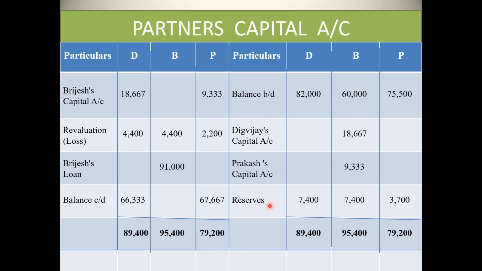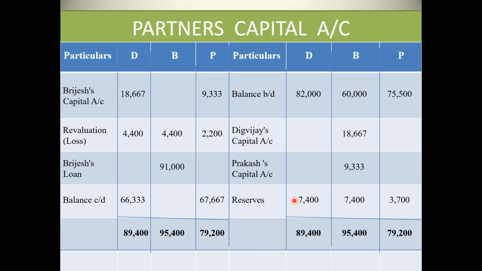The same way undistributed profit is coming on the credit side, as is the reserve fund or general reserve, and that is under the old ratio. All the things are in the old ratio except the treatment of goodwill. This time here we use the gaining ratio. In case of admission, sacrificing ratio, and in retirement or death, we use the gaining ratio. So this is the primary posting.